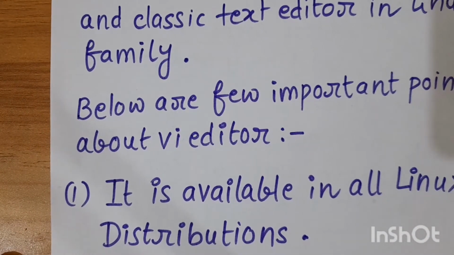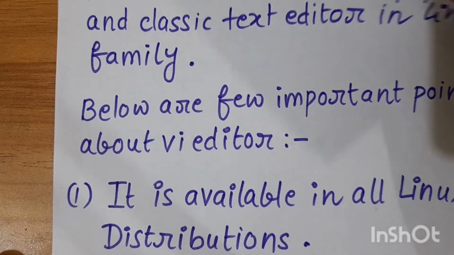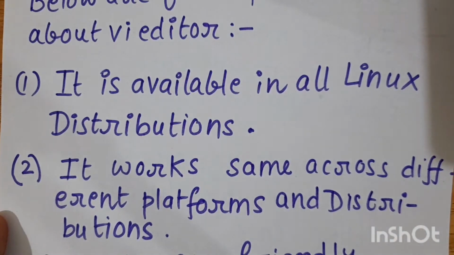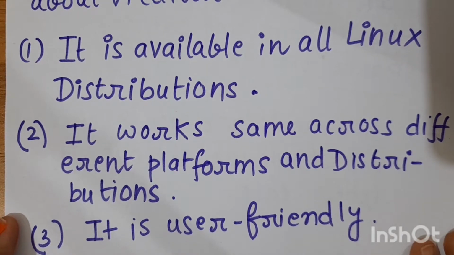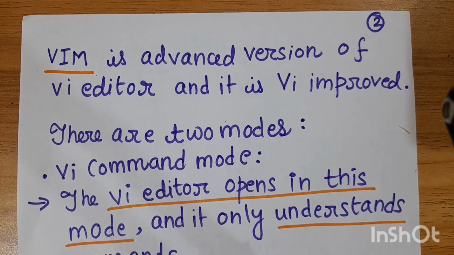First one, it is available in all Linux distributions. Point 2, it works the same across different platforms and distributions. And point 3, it is very user friendly. That means that across all the distributions of Linux, this VI editor works the same. We have an improved version of the VI editor, that is Vim. Vim is the advanced version of the VI editor and it is called VI improved.